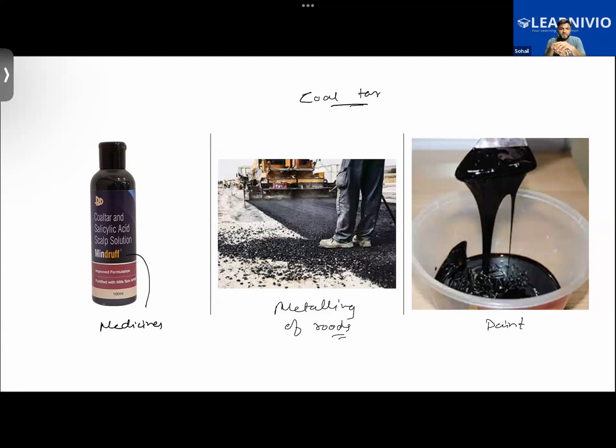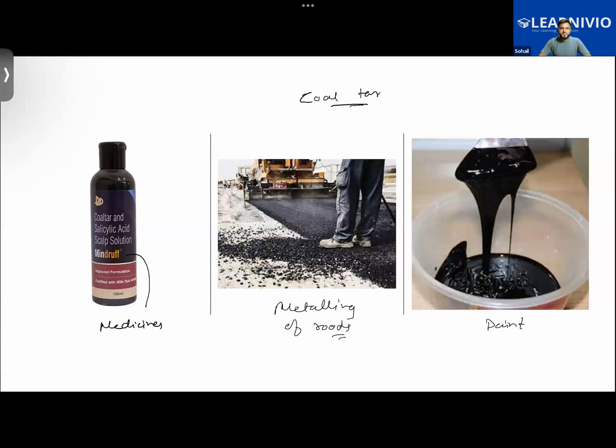You tell me, what are other things which we learned about coal tar? What are the uses of coal tar apart from the one that you see in this image? It is a mixture of 200 substances, and it's used to make perfumes, drugs, plastics, and photographic film material. Also dyes, detergents, naphthalene balls, or insecticides, all of that can be used. Apart from the uses like medicine, metalling of roads, or using it as a paint also, right?